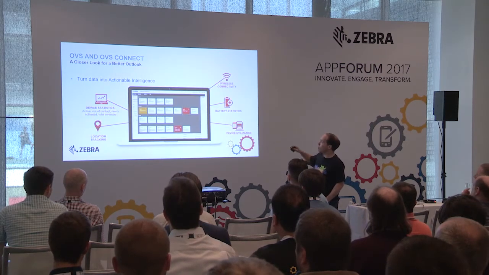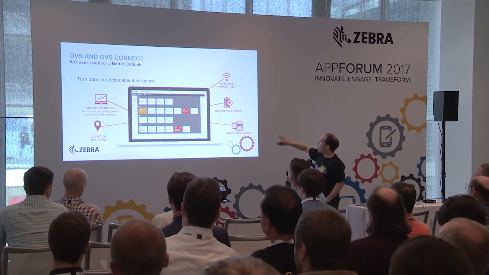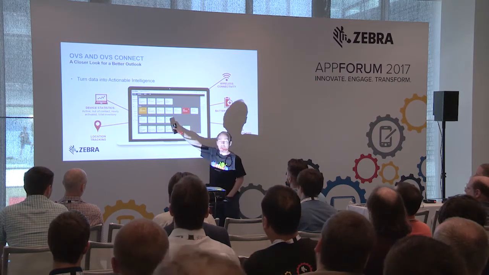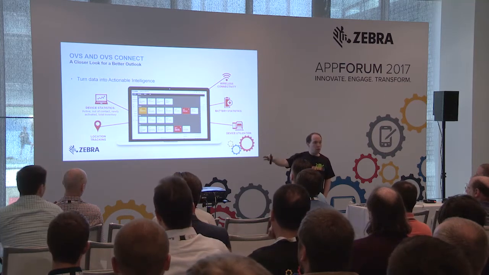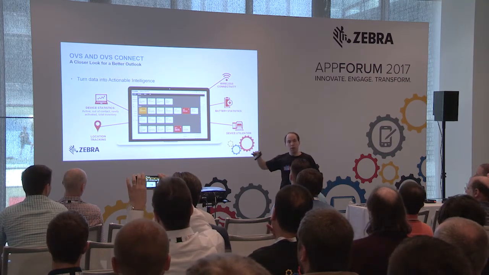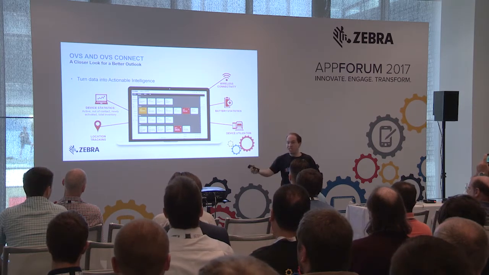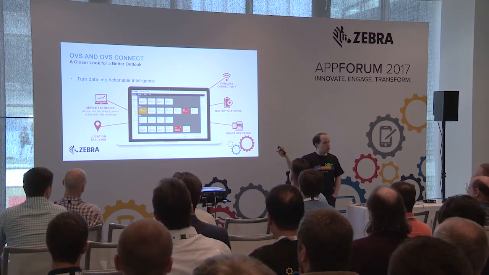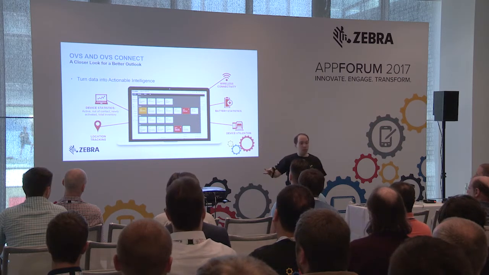So what we're doing here is this is another graph to show a few more of the stats. So we have here printers, okay? So if you have got a deployment that uses mobile printers and it uses mobile devices, we can have the printers and the mobile devices on one screen. Because at the end of the day, if you're doing ticketing and you need both, you need to have that visibility of what's going on. So any of the new Link-OS printers, we can support an analytics module on there. So the printers connect to the cloud just the same as any of the mobile devices.